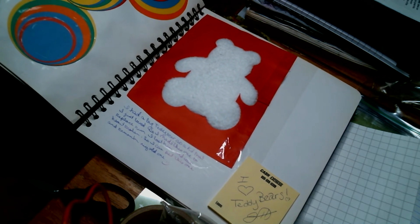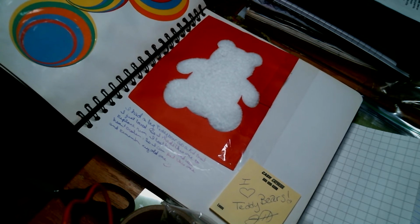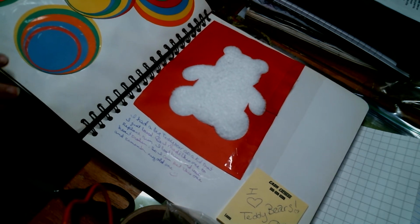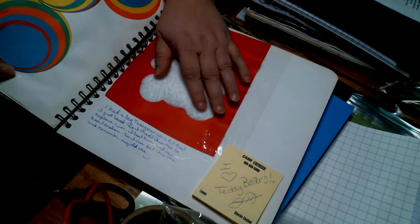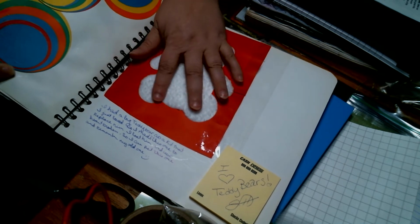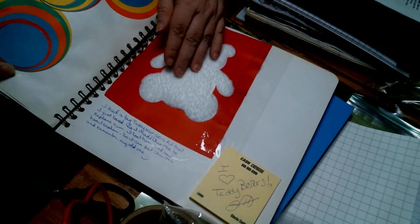Then we had to do a pet and something for childhood. So what I did is when I was a child growing up, I had this giant teddy bear that my dad got me, and I used to pet on it all the time. So I made a teddy bear in here so that I could pet it. So that's my teddy bear. That's my childhood memory and pet all in one.